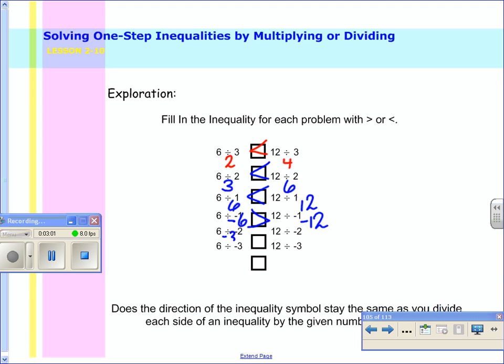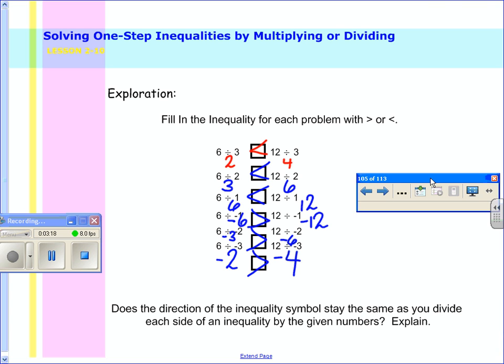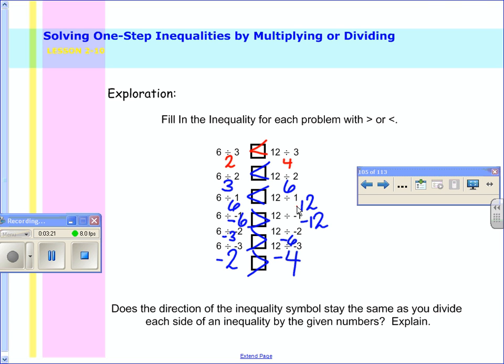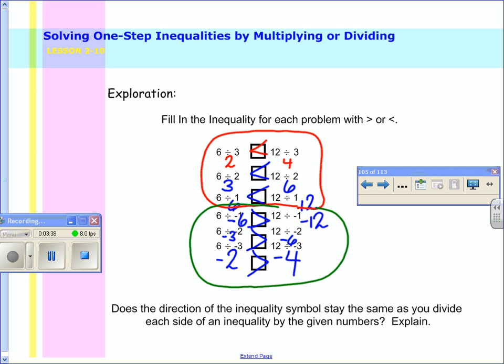And you keep going, -3, -6. -3 is bigger because it's closer to 0. Then 6 divided by -3, and then 12 divided by -3. You get -2, -4, and that is bigger. So if you take a look, you'll notice that a change happens halfway through. From these positive numbers, we have the less than. Before this, you divide 6 or 12 by a positive number, and 12 always seemed to be bigger. But when you divide 6 or 12 by negative numbers, the 6 became bigger because it was closer to 0.